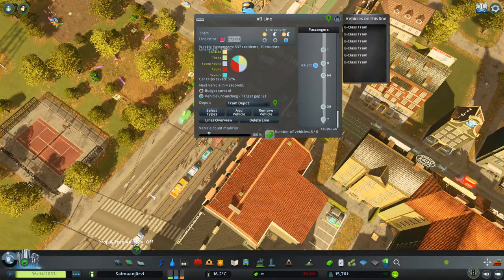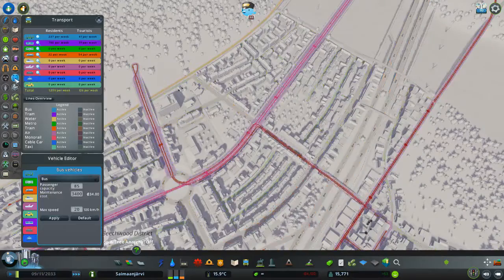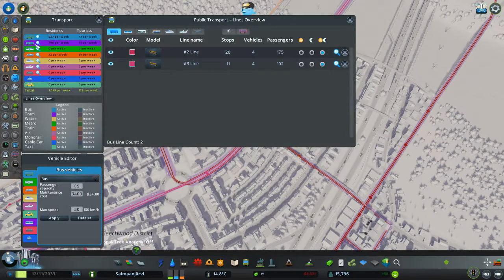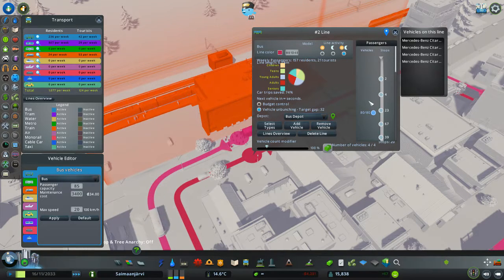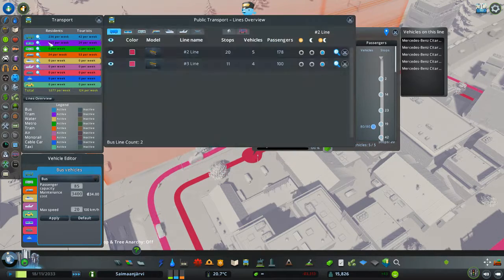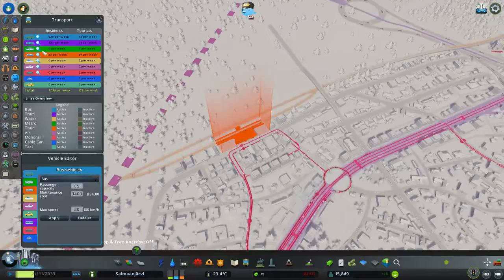Now that's not bad. We might need a new tram soon, but not yet. Oh yeah, we have a lot of people using the tram. 790 plus 31 tourists. 237 people using the bus. If we add one more bus to this line, it might improve it. Bus line number 3 doesn't have as many people using it. Actually, there's nowhere near as many people using it, so I'm not going to do anything to it.